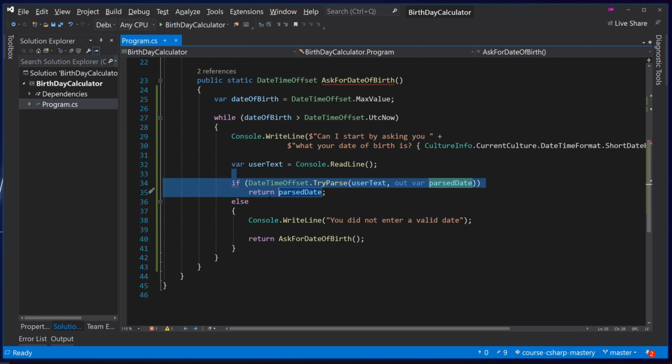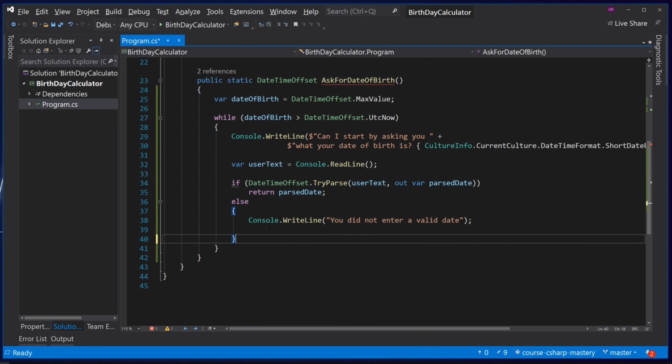If, however, the date entered was invalid, we would simply ask the user to enter it again. And let's remove this return method, this recursive call, because now we have a while loop. So this code as it stands appears to work, not because we have changed the date of birth variable to break out of the while loop, but instead because this return value actually short circuits out of the while loop for us.